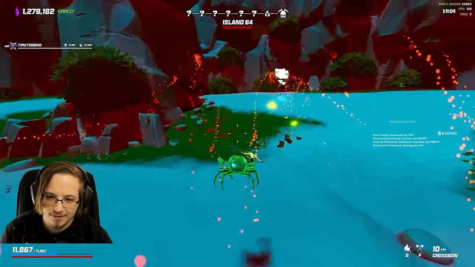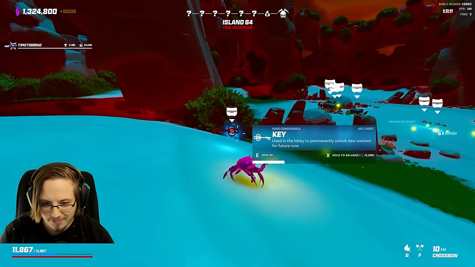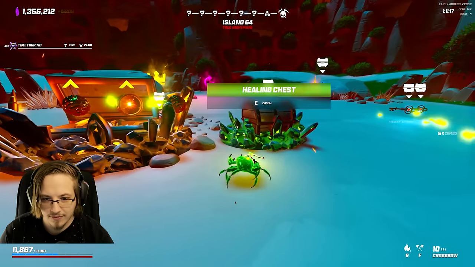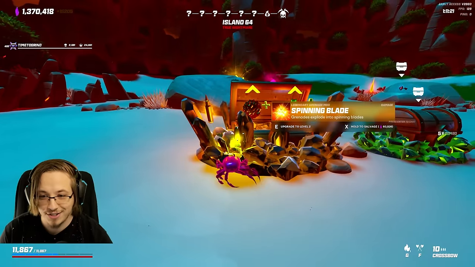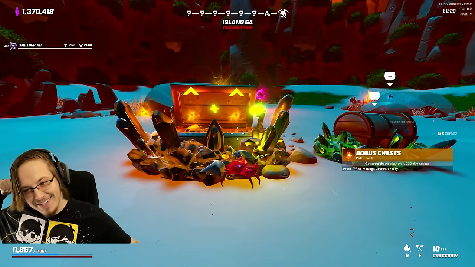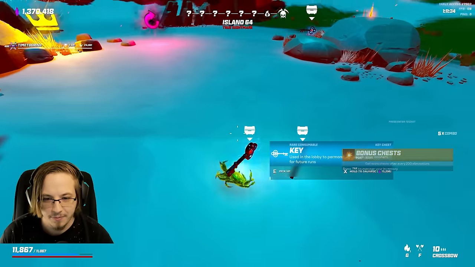Wow. Wow. So we'll go ahead and do one more loop. Extra big video, because this crit build is getting kind of crazy. Okay. Scythe Vortex. Bonus chests. Let's take more bonus chests. We get 5 chests every 200 eliminations. Some more armor.